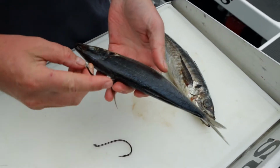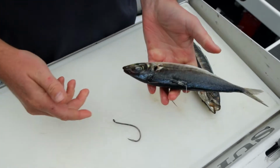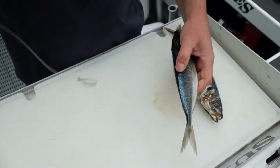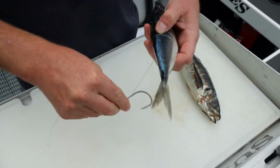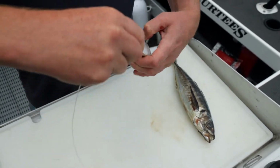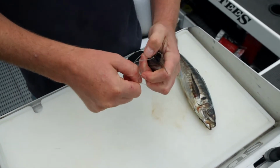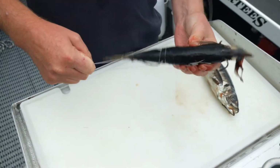So first and foremost, the main hook, straight through there, through the backbone, just like that. We wrap around once or twice. And then with our trailing hook, we wrap around a couple of times like that, through the backbone again, and then we do a half hitch around the tail, and that's our stock standard bait rig, and we can adjust from there.